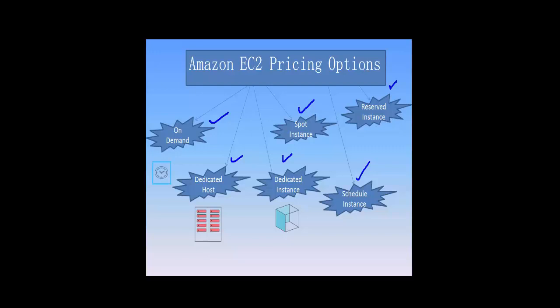Okay, so let me discuss one by one. First is the on demand. On demand is for when we don't have any idea what our workload is going to be. Suddenly we require more infrastructure. I mean, nothing is fixed at first. Sometimes load can be up, sometimes load can be down. I'm starting from scratch to make everything clear.